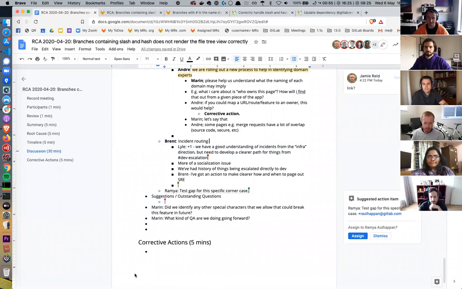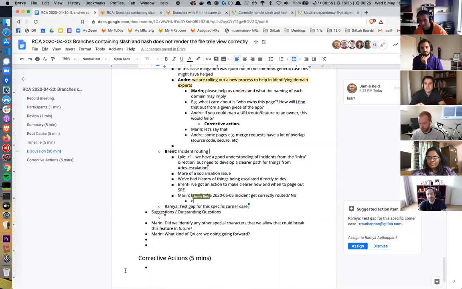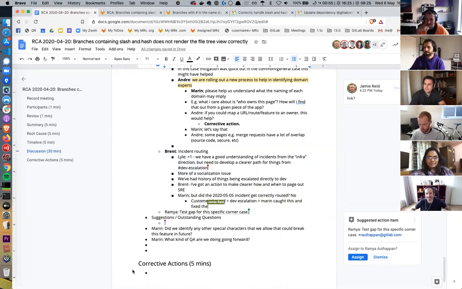But did yesterday's incident get routed through infrastructure? Which, yeah, that one got routed to... well, actually, no, it didn't. Sorry, that was a trick question. No, I forgot. I actually had stumbled upon it, and you had stumbled upon it, I think, initially first. Because the same routing happened. It went from a customer channel to dev escalation, which I then saw and pinged the people who could help, and then we initiated the incident process. My brain rewrote history. Sometimes difficult things you want to forget.